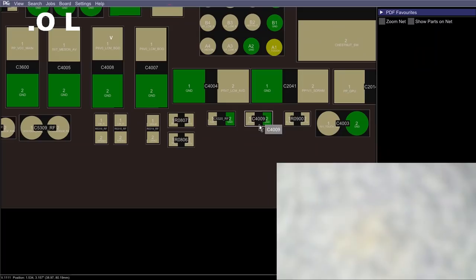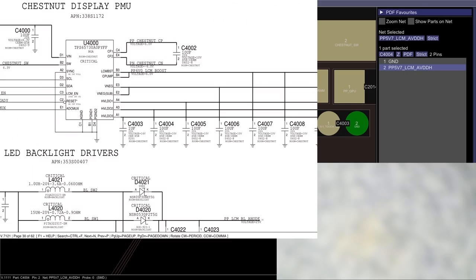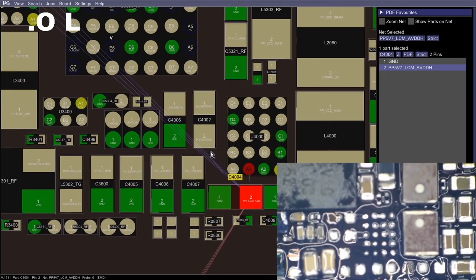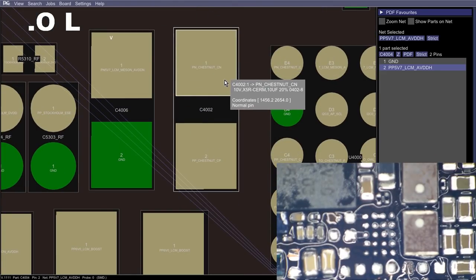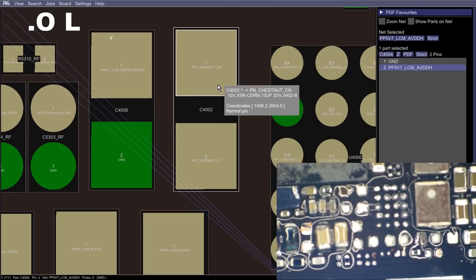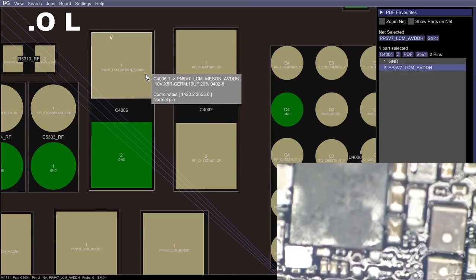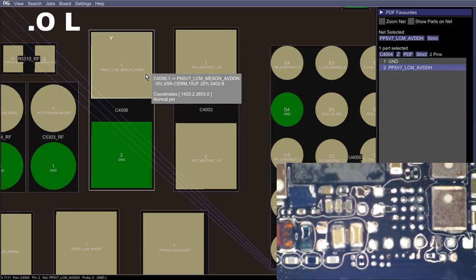Okay, so we're missing this one here. It is a 5V7 cap. C4004, that is a 10 microfarad 10 volt cap. And what else were we missing here? We are missing our Chestnut's nut cap right here. That is also a 10 microfarad 10 volt cap. So that's kind of easy. The one right next to it, that is a 5V7 cap. And there is just nothing left of that pad. Let's plan on leaving that one out.